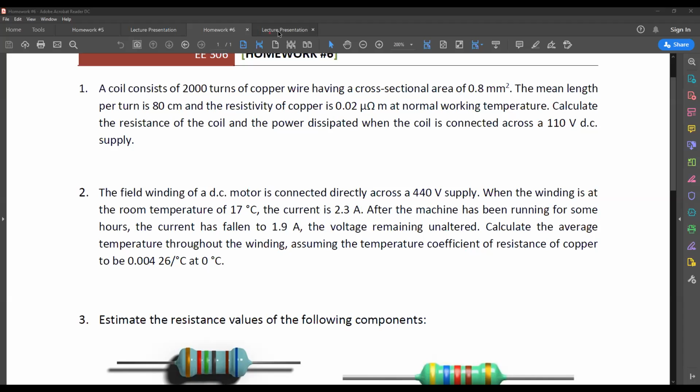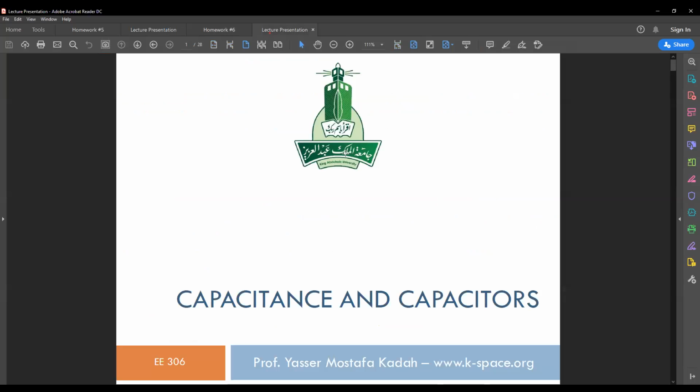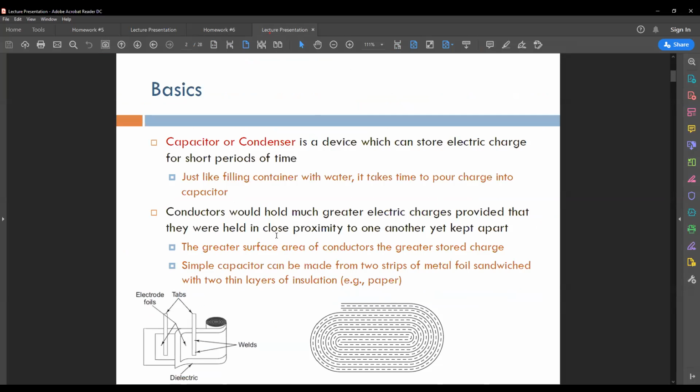Okay, now I'm going to start with the part about the capacitors. I'm going to talk a little bit about the capacitors. I'm going to show you a video that you will probably like. It's not a very nice thing to do yourself, but sometimes it's nice to watch. Actually, it's a very dangerous situation, but I just wanted you to be sure not to be in the same situation, because the use of inductors carries a little bit of risk.